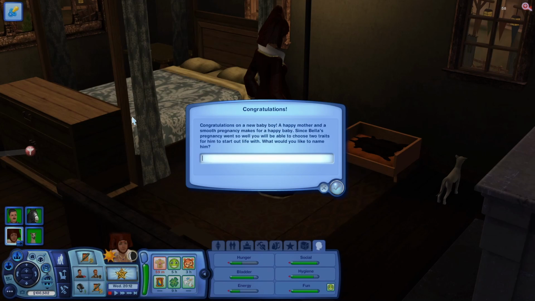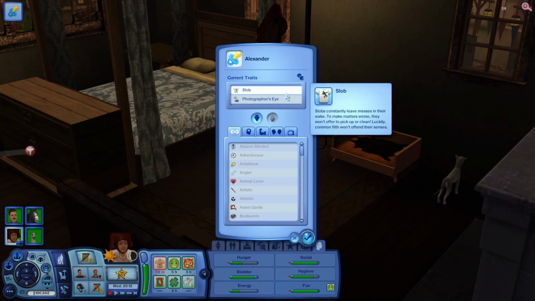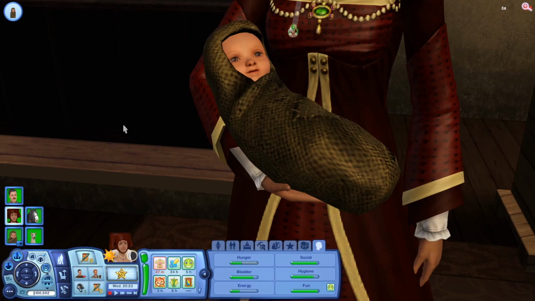Oh snap, it looks like she'll have Alexander first in this universe. We've got a new baby boy and we'll get to choose the 2 traits, but I like to randomize, so we will randomize those 2 traits. Slob and photographer's eye. Ooh, interesting for Alexander. We'll see how we can work that into his story. Oh, little Alexander. Such a baby burrito.